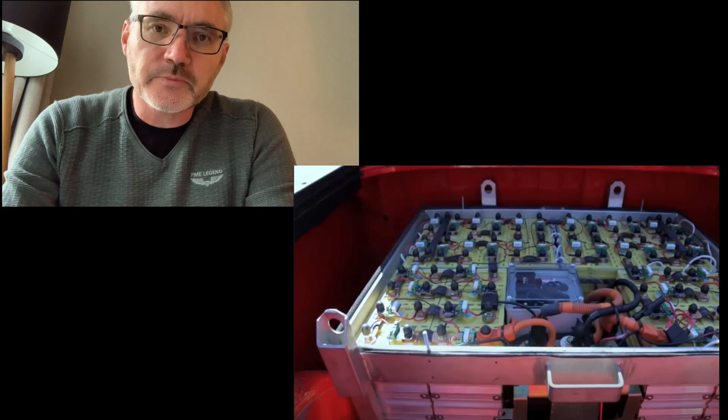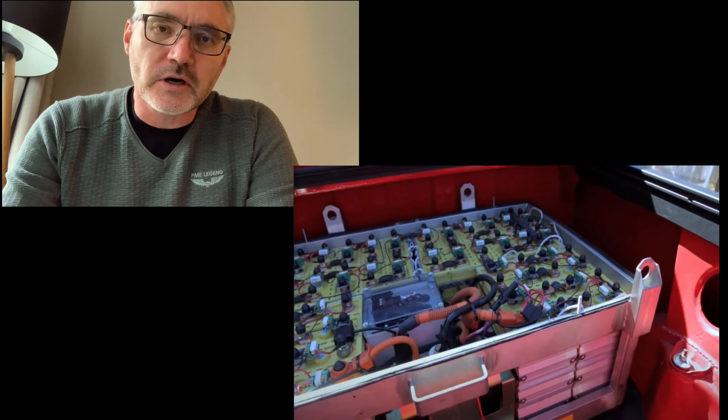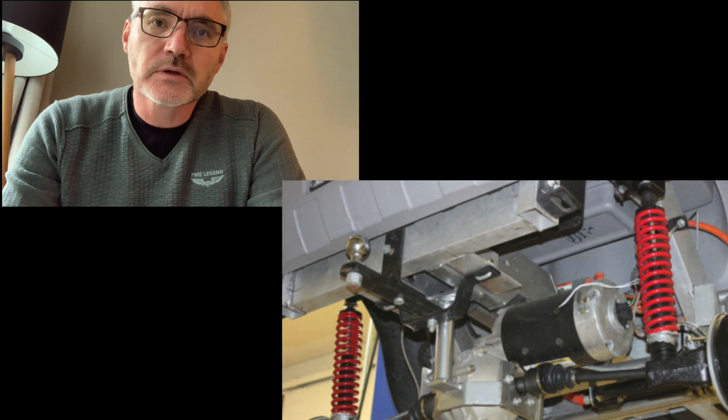It does have some advantages and disadvantages in comparison to the other systems. The advantages are definitely the top speed, and also it can be turned into a rear-wheel-drive system on a Clubman, whereas the other systems are all front-wheel drive, which obviously changes the handling characteristics. It's fairly compact and does have a better top speed than the one I tried in the Netherlands — around 130 kilometers per hour.